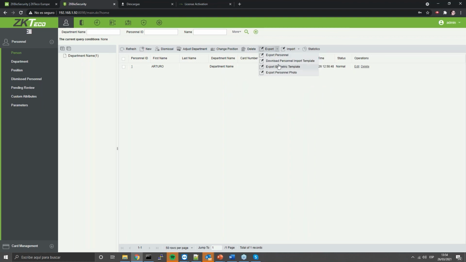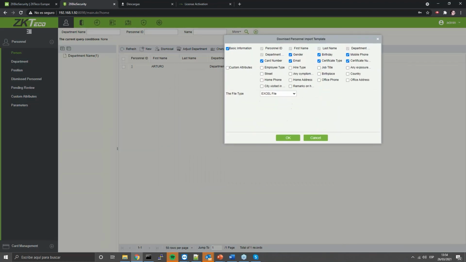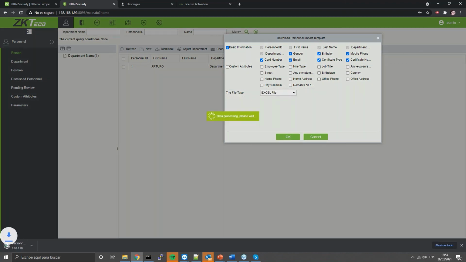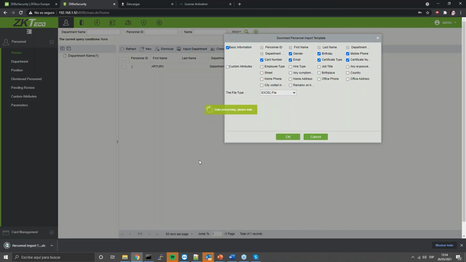I can download the template, which has the fields that will be in this Excel file. But it wouldn't be CSV, sorry, it's an Excel file. Otherwise, what we can do is access via the API if you have any changes, but it would need programming, so a little bit more difficult.